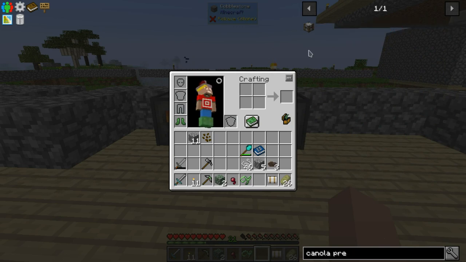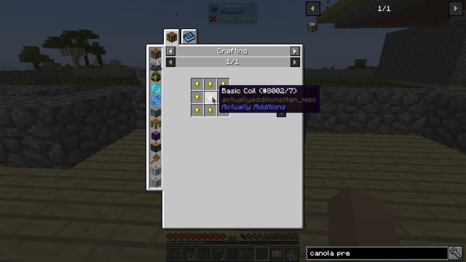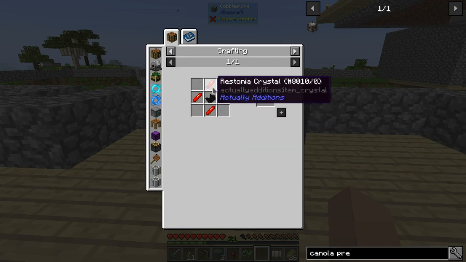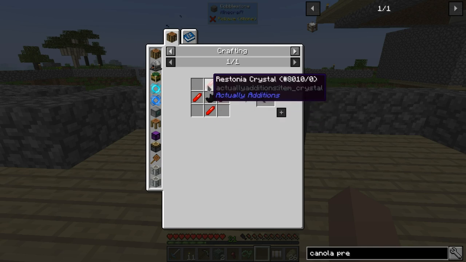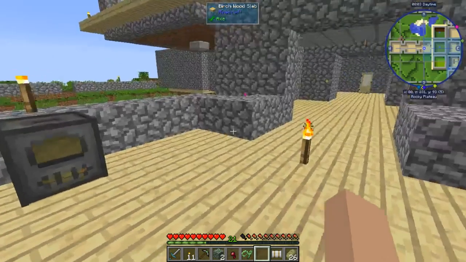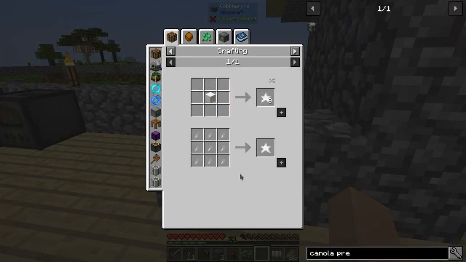This thing, right? So in order to get this, we got to have an advanced coil. Advanced coil is just a basic coil. Basic coil, though, is a little bit more complicated to get, because it requires these Restonia crystals and also the Inori crystals, these things here. You have to make those with an atomic reconstructor.